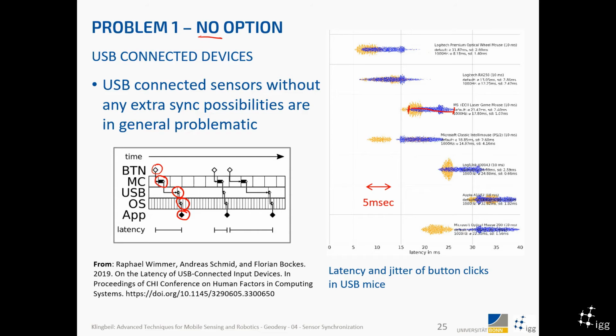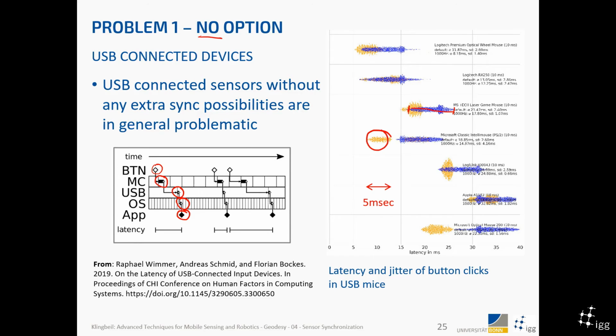It's not just a latency which is always constant, it's changing, yeah? And the change here is in the order of 10 to 15 milliseconds, and the initial latency is already 15 milliseconds. So this is, as I said, just an example of a mouse, but it shows what's happening. So there's no way to do anything below a millisecond here with this computer mouse, and of course not with anything else which is connected to USB.